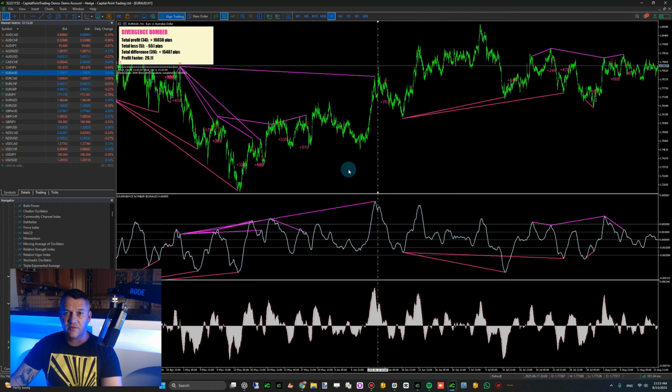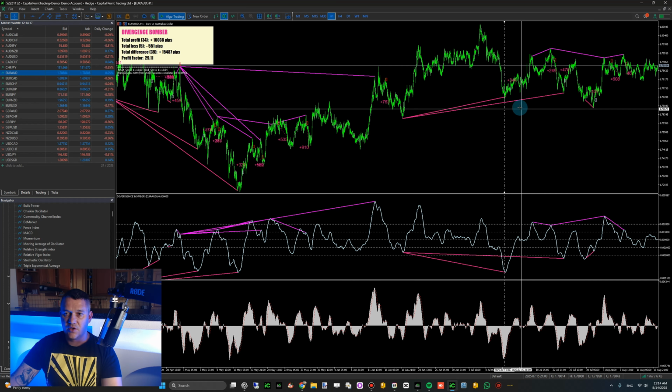For example, if we examine this specific point, we can identify the highest point on the MACD histogram, indicating a strong upward momentum. At the same moment, we can observe a prominent peak on the price chart, signifying a local maximum. The same goes here and here as well. Or for instance, here is the lowest point, and on the price chart, this is also the lowest bottom point. It shows us all the peaks and all the troughs on the price chart very clearly.